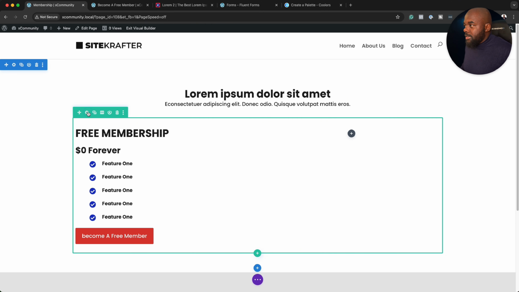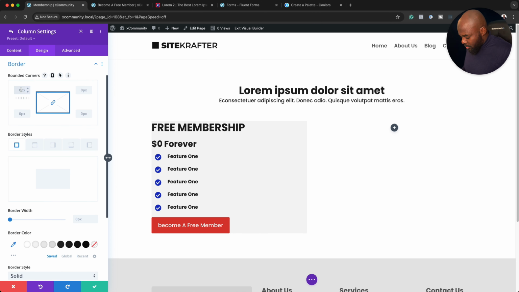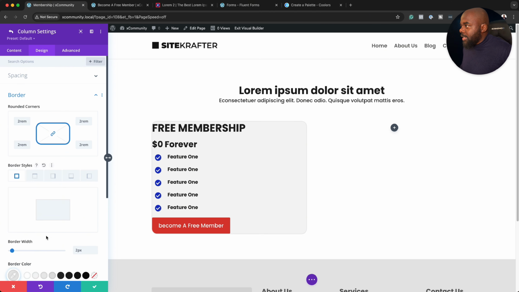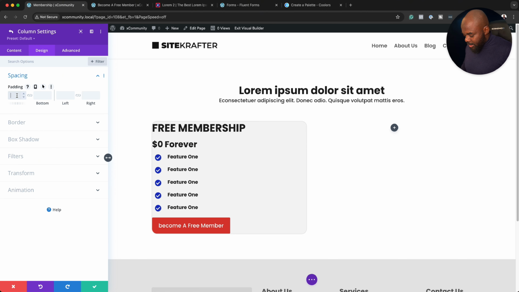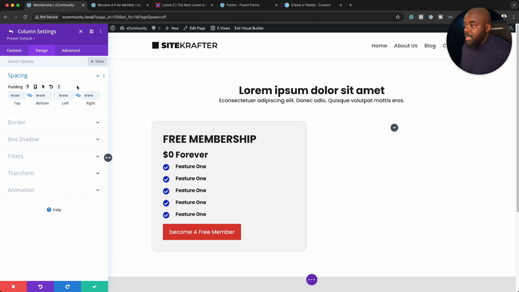So now it's time to stylize the first column. So we're going to go to background and add a bit of a color here, and then we're going to go to our border. So as normal, we're going to add 2 rem, and then we're going to add a border, and we also need to add some padding to this. So let's add 4 rem. Okay, now guys, if I wasn't using the framework, this would have taken me a very long time. But thankfully, I haven't gone in to add any sizes or any of that. Everything is just done for me here. Let's go. Okay, let's save now.